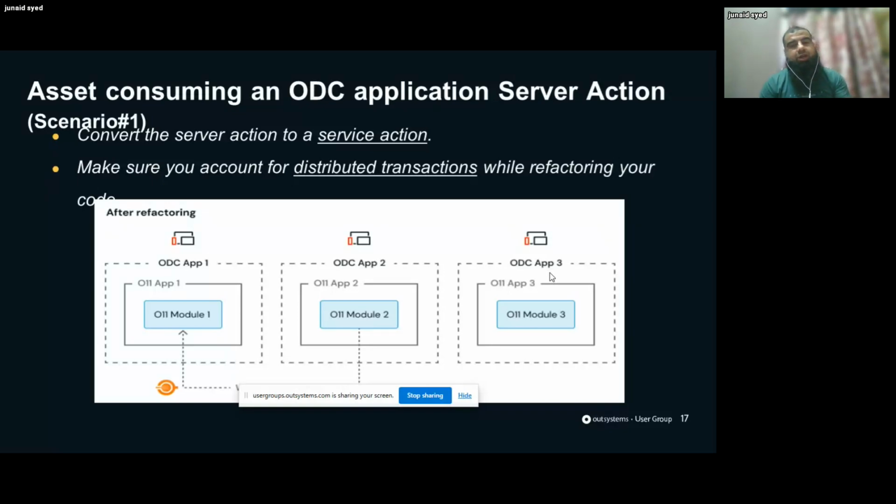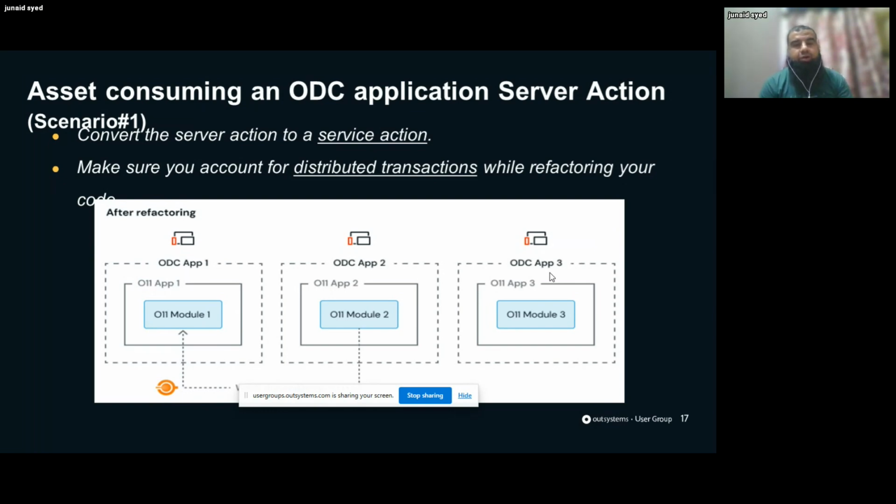Service actions are allowed in the ODC framework. They allow us to communicate in a loosely coupled manner between any two components, and that's why service actions are allowed between ODC apps as well.